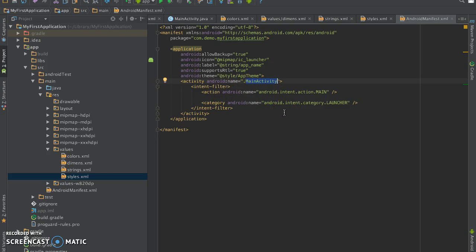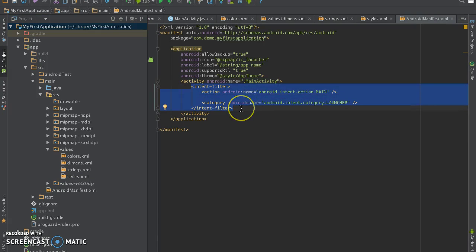There has to be a launcher activity. That launcher activity will be launched whenever the icon of the app is clicked. So in the case of this My First Application, we have the launcher activity as MainActivity, and this launcher activity is described using this intent filter, which says that it will do the action of MAIN, and it belongs to the LAUNCHER category. Based on this, whenever we click on the icon of this app, this MainActivity will be started. So let's see the demo of it, by creating the Android virtual device.